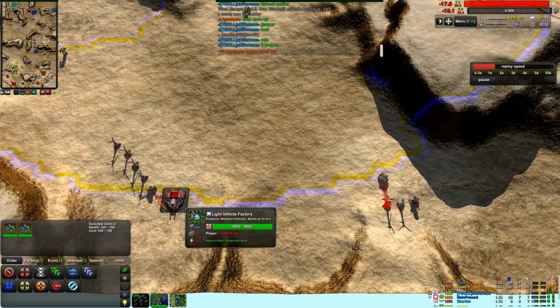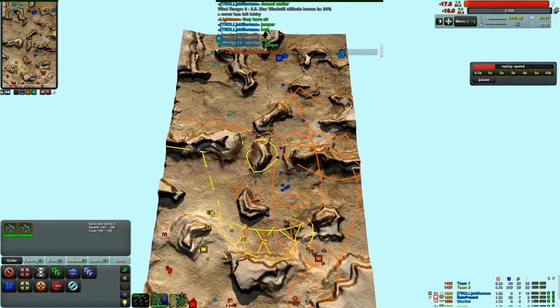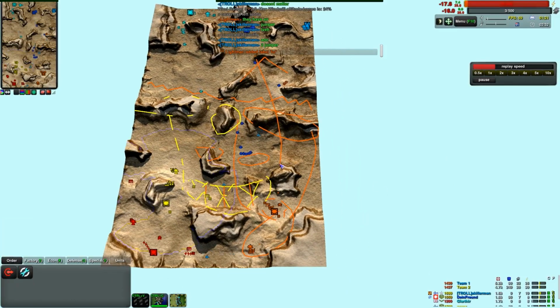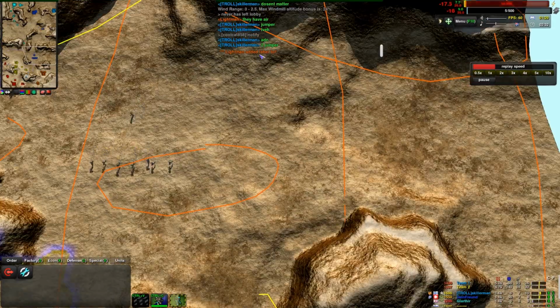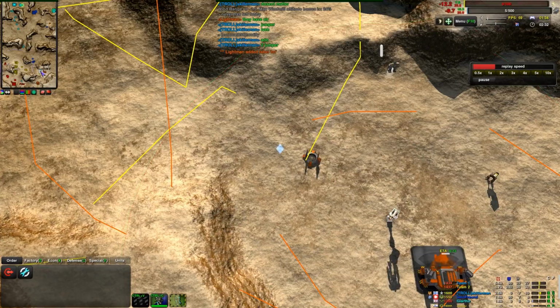Bit of a mistake in my opinion going with light vehicles by this tower guy. He's going to be way too restricted when it comes to mobility in this map. Compared to cloakies, I mean there's a few open areas and all that, but still it's not going to be too preferable, to say the least. But oh well. And yeah, light vehicles, yeah, exactly. Myself wondering what the hell's going on there.